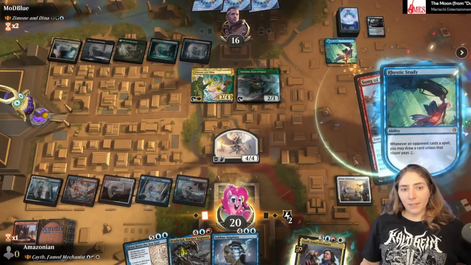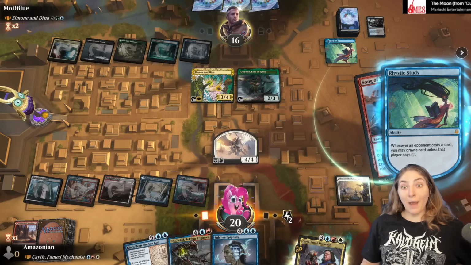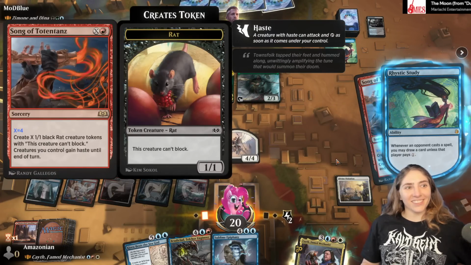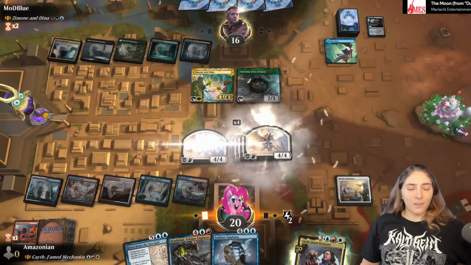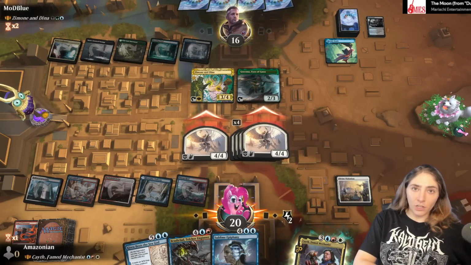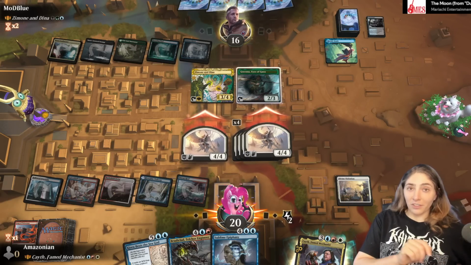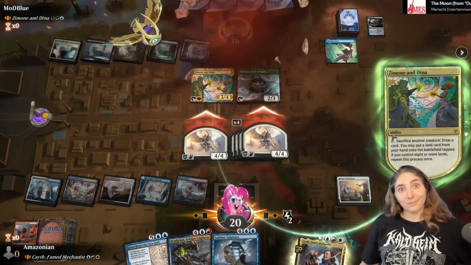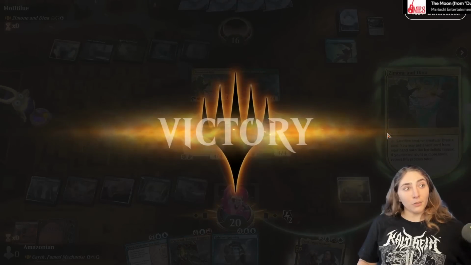Ignore Rhystic Study. Make angels. Rat angels. Rats with wings! Fun fact, there's a bar near me where if you go in with a tattoo of a rat with wings, they'll give you a free hot dog. And that's my free hot dog right there.